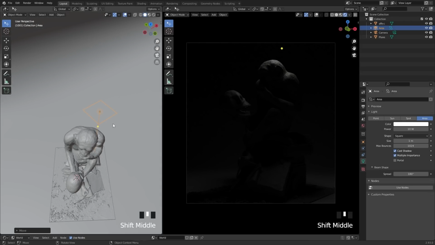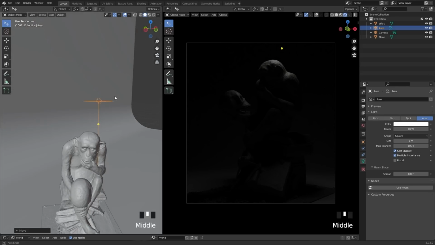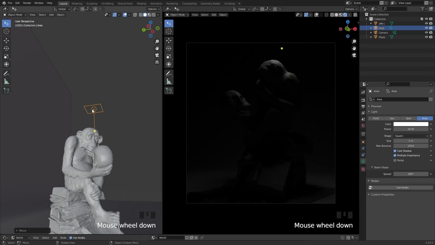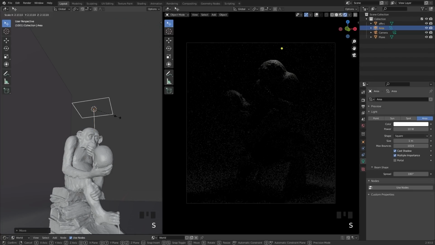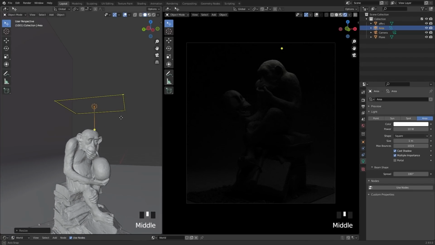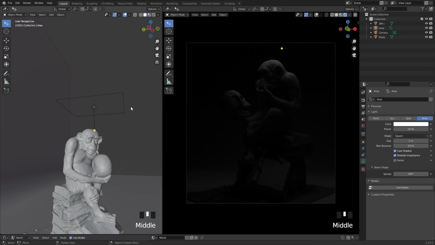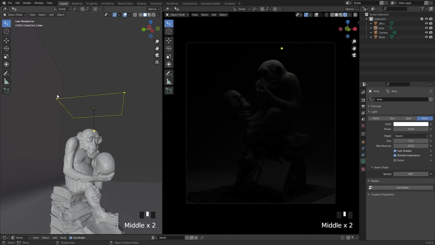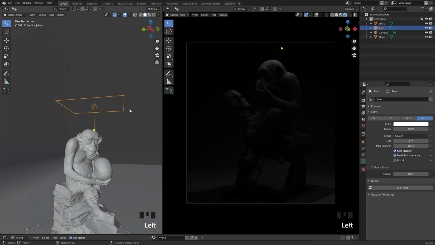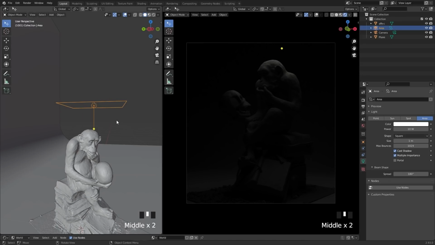This is similar to a light you would see on film sets as well, where it's simply a big plane and this shoots light through it. The advantage of this is that you get a very soft and controlled light. This is equivalent to having a lamp behind a big piece of white cloth so that the light comes out of this whole area. So this allows us to really control what we want.